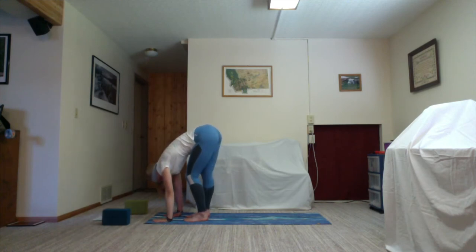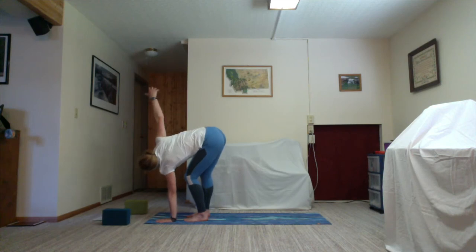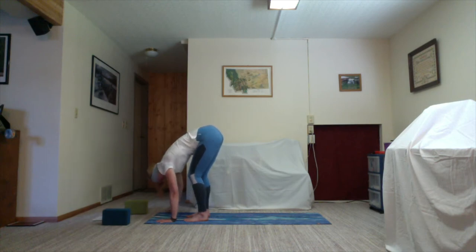This time moving towards straight, if your right knee doesn't straighten completely, it's fine. Try not to lock it out, but keep a nice gentle bend. Left leg bends, left hand to the mat or block. Inhale, right arm opens. One more round of breath here. And exhale, release everything to the mat.